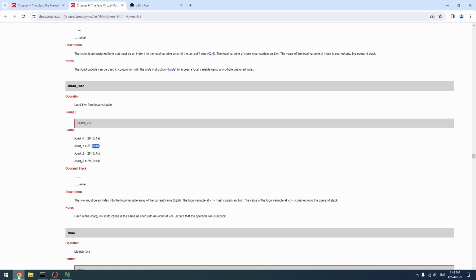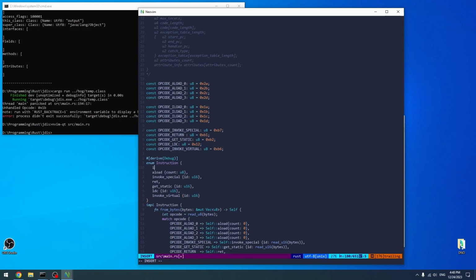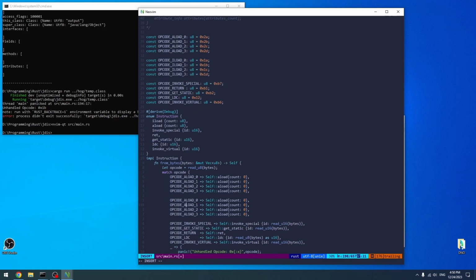So we have 0x1a, 1b, 1c, and 1d. That's the iLoad instruction. And now we can actually add that as an instruction, which is called an iLoad count, which is a U8. And we just take this, copy it, paste it, so we have iLoad, right?